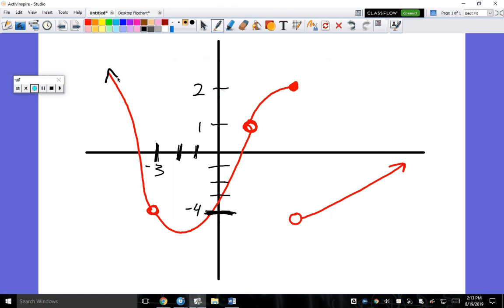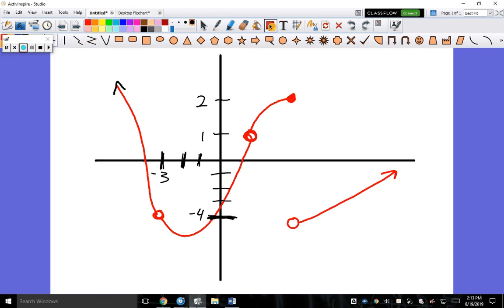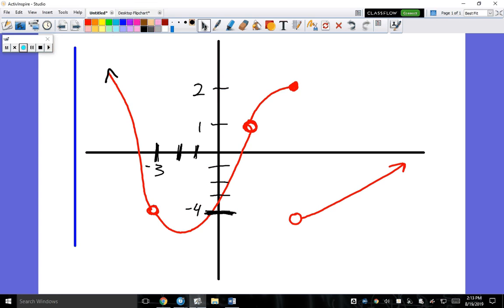Okay? So now we're going to scan the domain with the vertical line from left to right. Let's put it in blue. We're going to scan left to right. Where does the domain begin to exist? Anybody? -infinity, right? Way over here, it exists because this will go up forever, to the left and up.